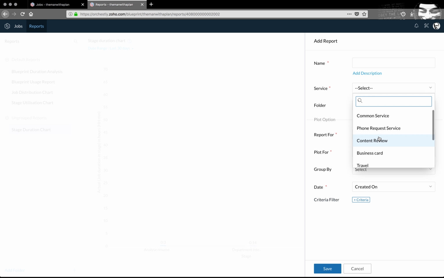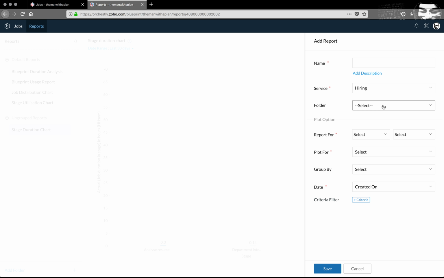So here you will first have to select what is the underlying process, and you can create a new folder to group these reports that you're creating, or select one of the existing folders. You can select what you need to report for. Now the report for and plot for are essentially your X and Y axis. So you can make this the total number of jobs, or you can make this a sum of all of your various fields that you've created, if you've used a number of integer fields and so on. You can create any average report or a min-max sort of report that you require.